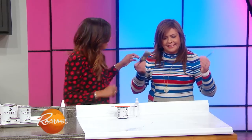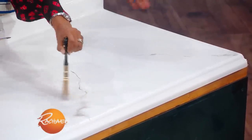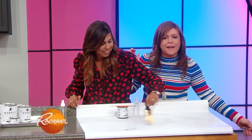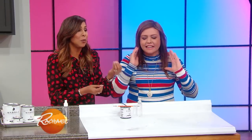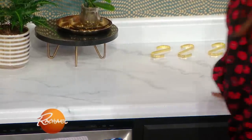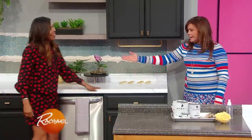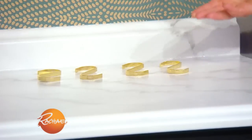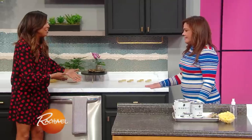Look at this — you're like a marble savant! She's doing amazing. I think yours came out better than mine, actually. I'm a fake marble savant! All right, so once all is said and done, there's a gray and a white, and then you let it dry, and then you're gonna seal it. Done and done — check this out. This is gorgeous, doesn't that look like the real deal? This looks amazing, I love this. You're going from this to this for under 100 bucks and you get the look of marble.